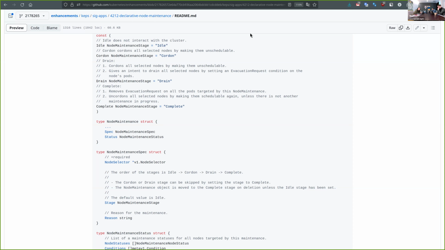First, I agree with Derek's security concern, and I also have another one. I want to raise one concern because this is from the application level, so all the applications can generate this maintenance object, right? So how are you going to aggregate all of them together at the end?